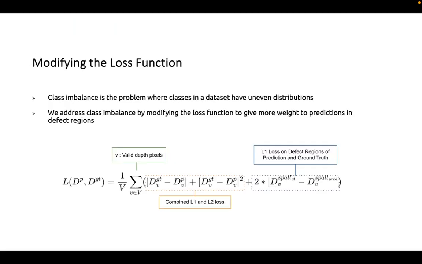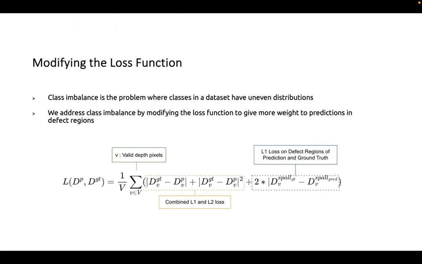When we are doing depth completion in the real world, one key point to consider is the issue of class imbalance, where the distribution of data is uneven. For our case, the distribution of depth points sampled in an image is not uniform. This means that more depth points are sampled in non-defect regions, and the model can become biased towards accurately predicting the good regions while ignoring the ones with defects, which is what we are interested in. In a given image, a defect region makes up less than half of the image, and with already sparse depth, we have less information to infer the missing depth.